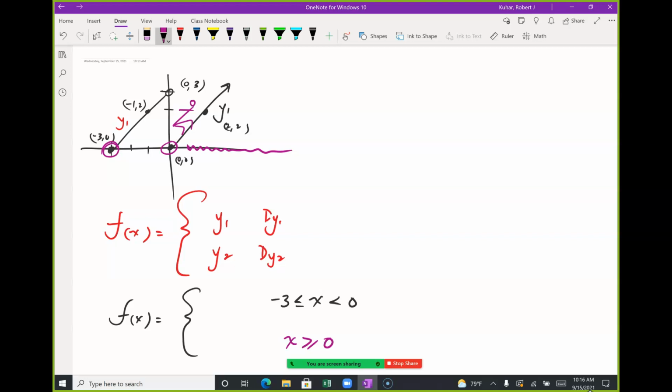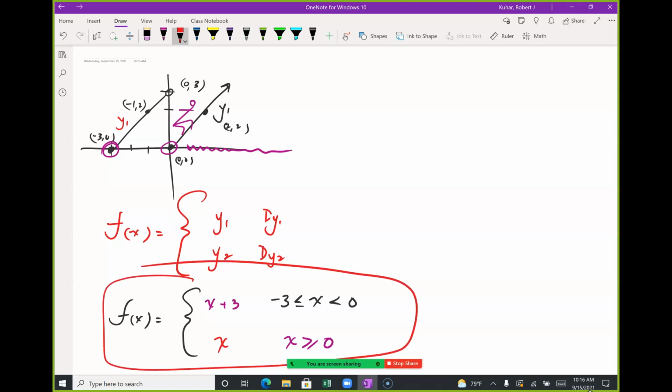Yeah. Nice. So now to get the curves, all I need is the slope and the y-intercept, and on both of them, it's done, right? So the first curve has a slope of 1 and an intercept of 3. So there it is, x plus 3. And the second curve has a slope of 1 and an intercept of 0. So x is 0. Done. I mean, it's insulting. I'm sorry. It's so easy. So I'm just looking for slopes and intercepts, and in this particular case, it's very easy to see both.